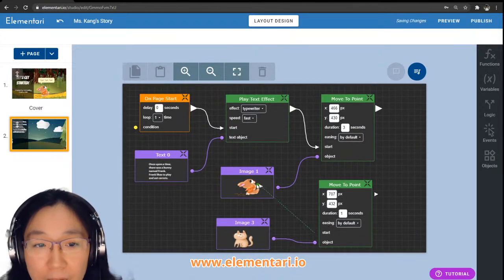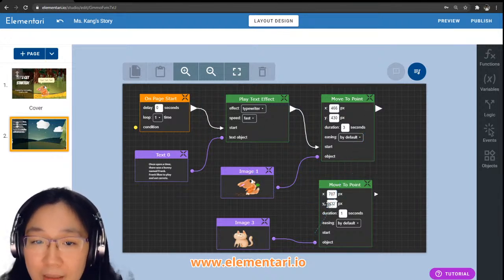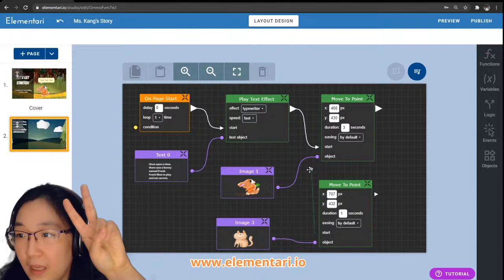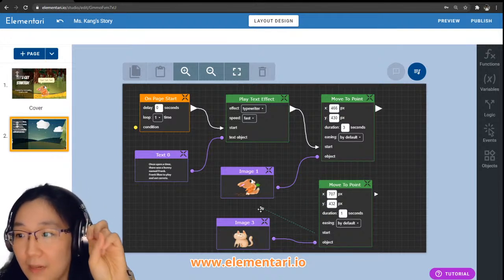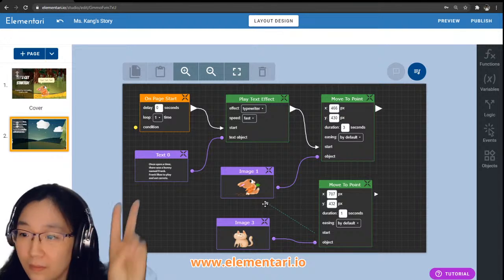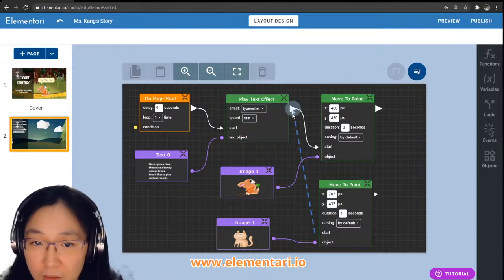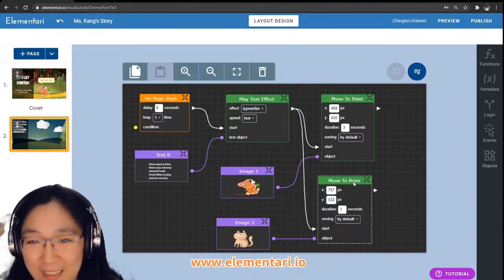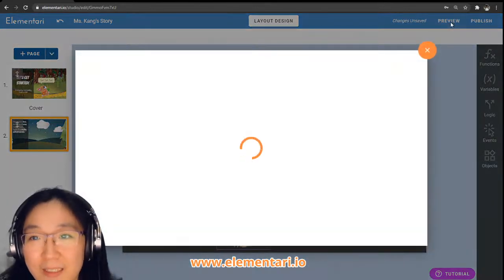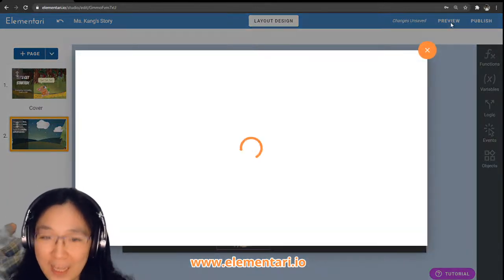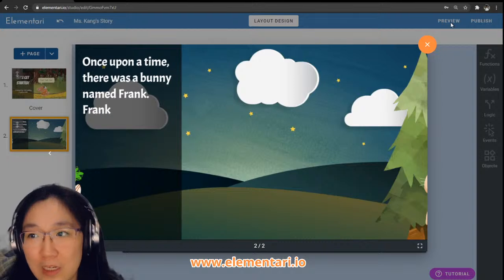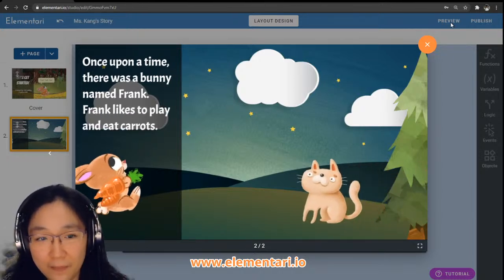Okay, so we have 1, 2, 3. We use 3, which is a sequence. So let's try 1 or 2. Do we want to vote 1 or 2? If we want to move both objects at the same time, 1 or 2. Can you vote? 2? 1? You don't know? Let's try 2. So let's preview. This is actually a pretty advanced thing. It's called functions in parallel, which means that we're going to do 2 functions at the same time.